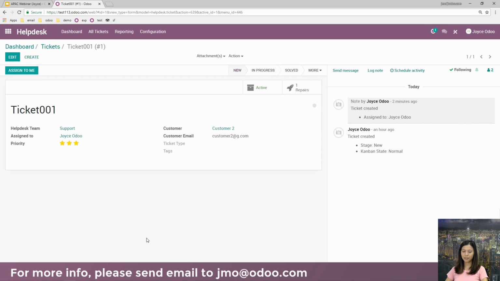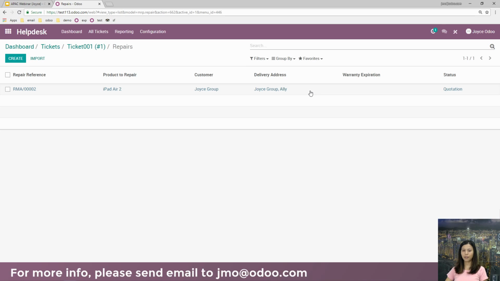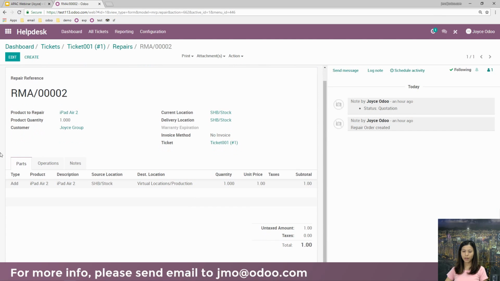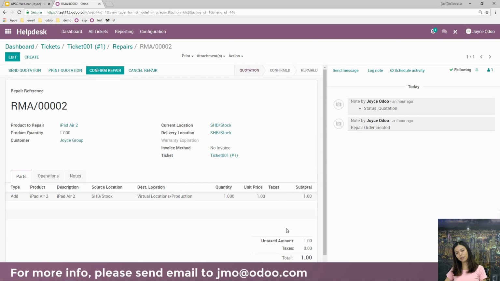Previously I wasn't able to go from help desk to repairs because there isn't any integration here, but now I can go directly from help desk to repairs, and I can look at the details of the repair order and also make changes to the repair order if necessary. So now the linkage has changed from none to one way to both ways. So help desk team can communicate with the repairs team and vice versa, just because I've used Odoo Studio to make these linkages.